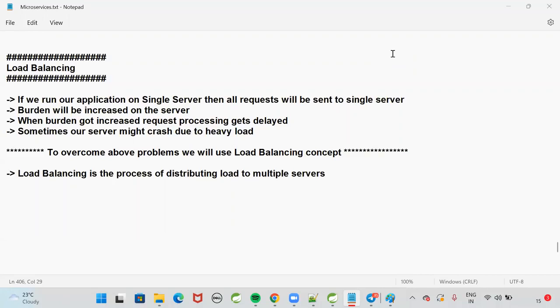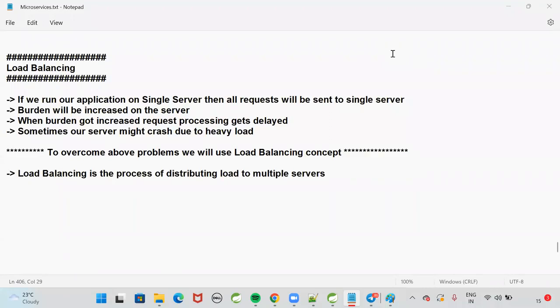The same concept is applicable for servers also. When a small number of requests are coming, servers can process them quickly. If more requests are coming, then the burden will be increased on the servers.